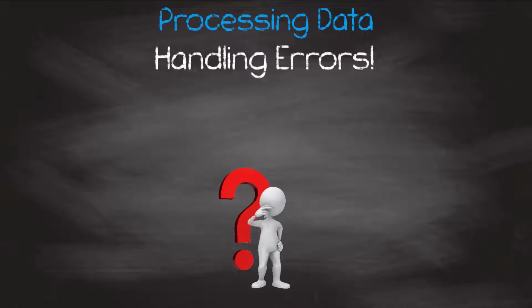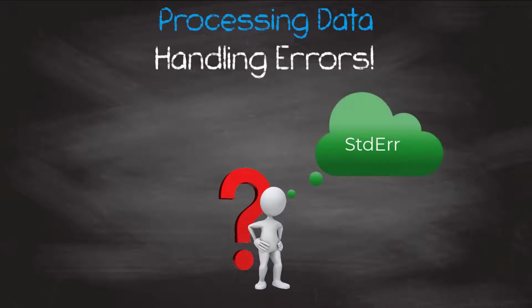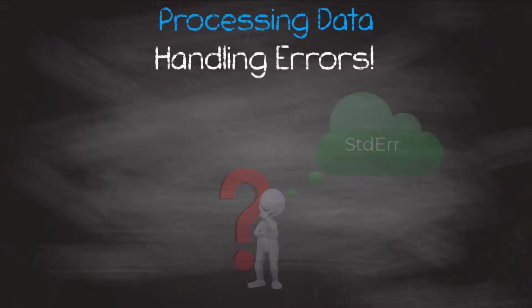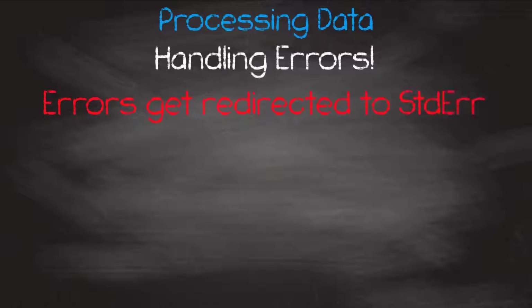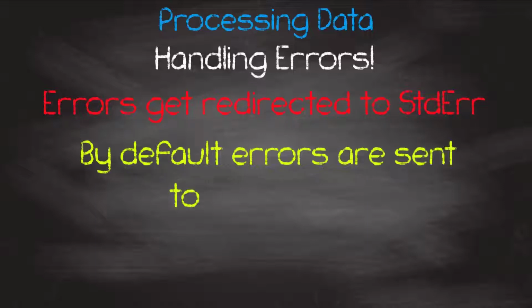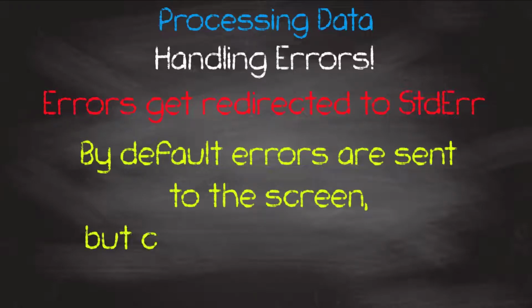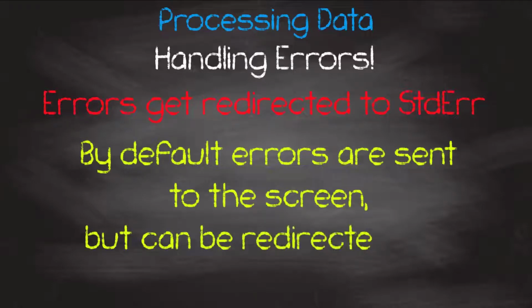We have just talked about I/O, input and output streams. Well, what about error handling? How do we take care of errors? Stderr, standard error, is known as the standard error handling. Standard error captures any errors that occur. By default, standard error writes to the terminal or the monitor. Just as we can redirect both input and output, stdin and stdout, we can redirect errors to go somewhere else rather than the terminal.